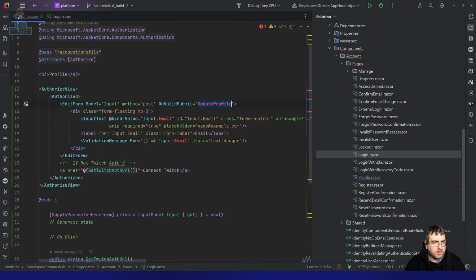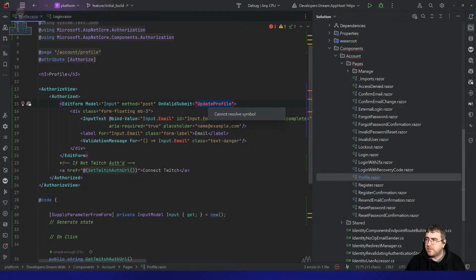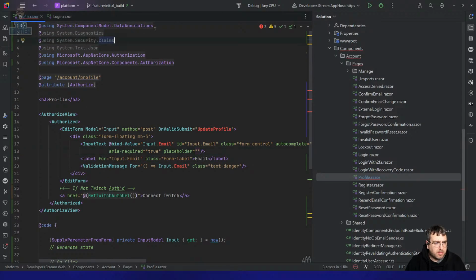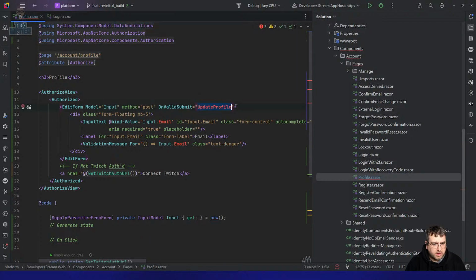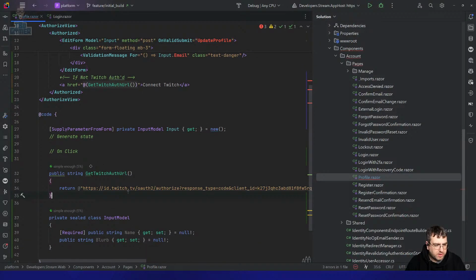So we'll do the piece here. So we'll create all the profile updates. For anyone new to the stream, Blazor is not my normal front end code, so I'm trying to adapt.